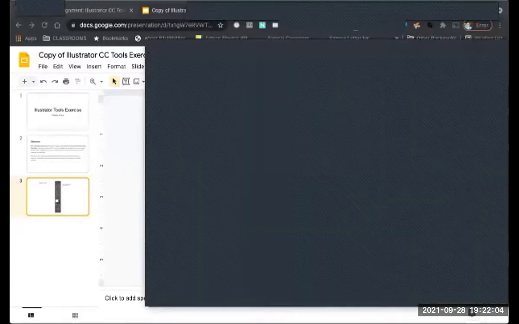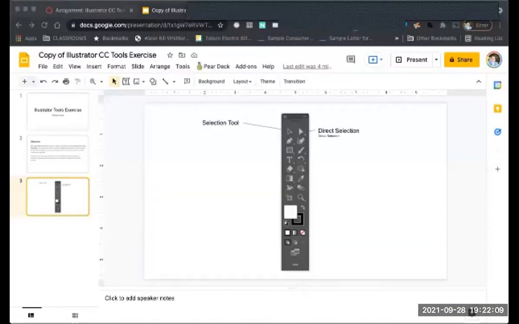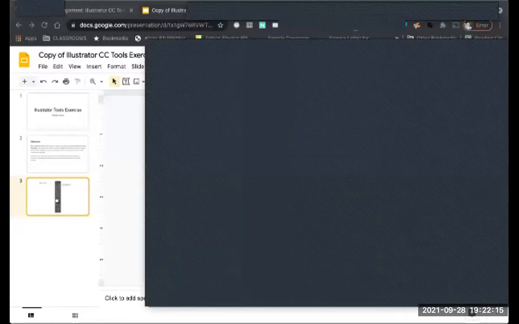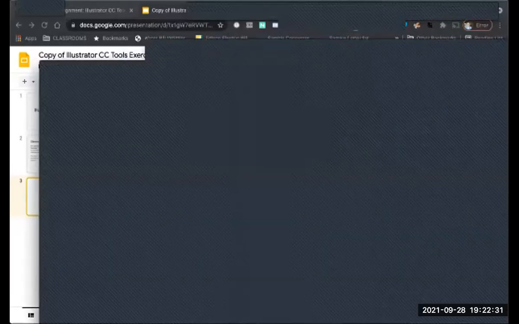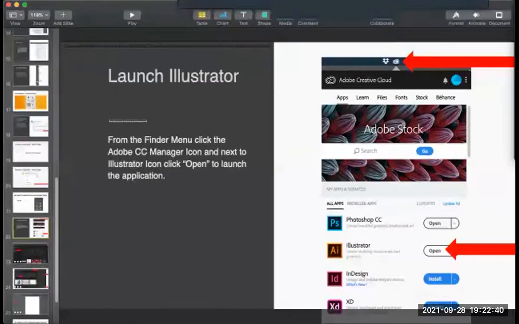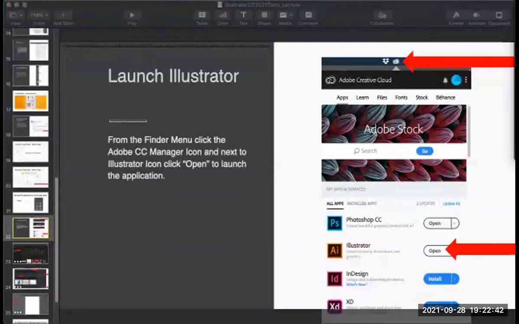Okay. Now, a couple of things that I'll share as you're looking at your interface, because I know there's a lot of bells and whistles going on in front of you right now. So let me kind of revert back and just walk you through some of those tools. So let's open that up. Tool there. And we'll switch over here to take a look at it. Okay, beautiful. Go back to the Keynote. Okay, perfect. So a couple things as you're looking at your tools here.